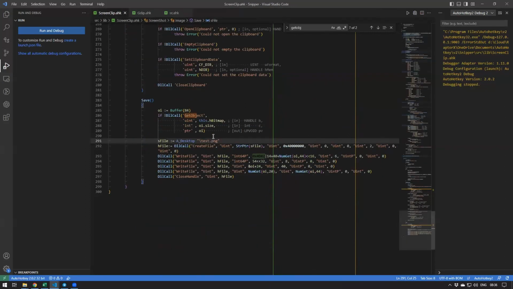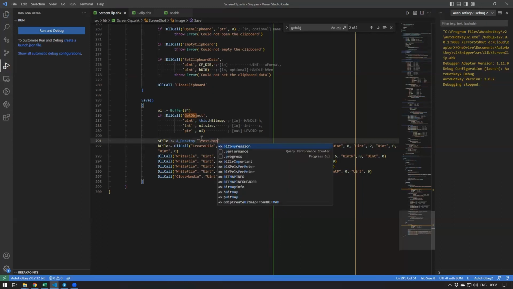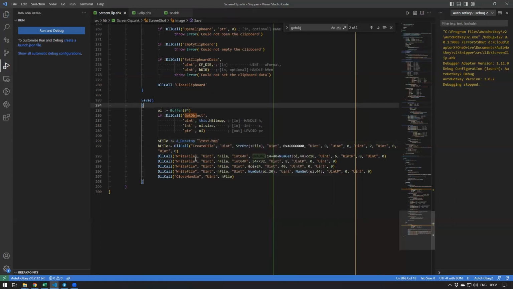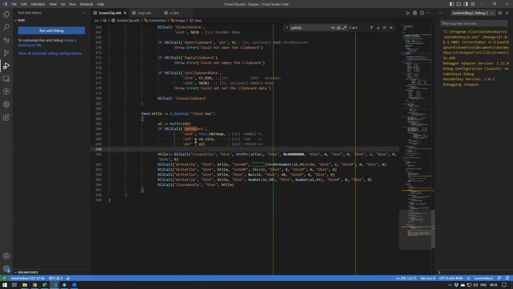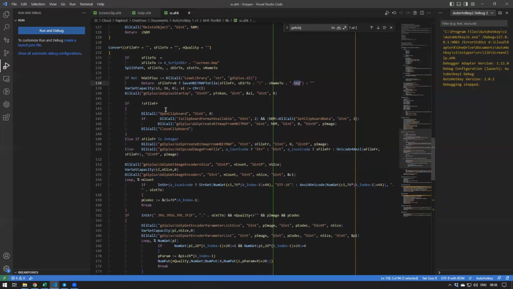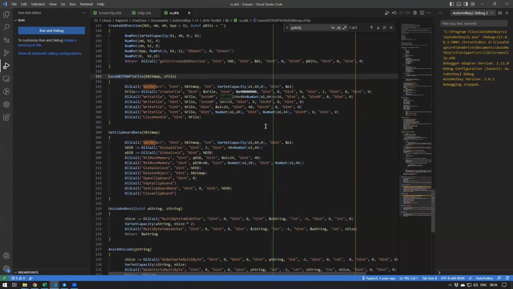So let's default to BMP just in case. BMP, I don't really care what it is. From my experience with the PNG and the BMP, the PNG is superior, it's faster, and you still get the exact quality. Right. Yeah, okay. But I don't know if the code that I'm copying takes that into account.